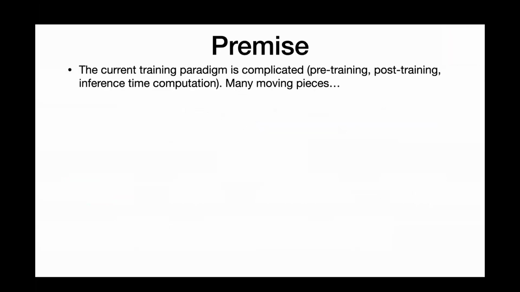The current paradigm of training LLMs is very complicated. It has several phases like pre-training, post-training, and now also inference time compute, where they do a lot of different things in order to accomplish one goal: given a prompt, they have to come up with a good response. There are many moving pieces here, but somehow some fundamental aspects remain the same.